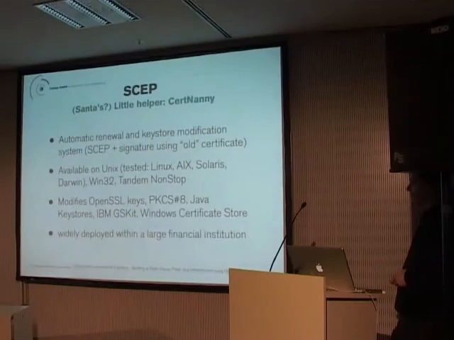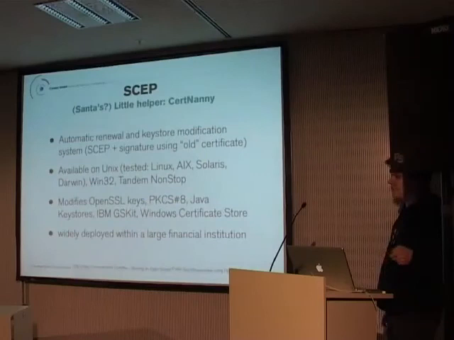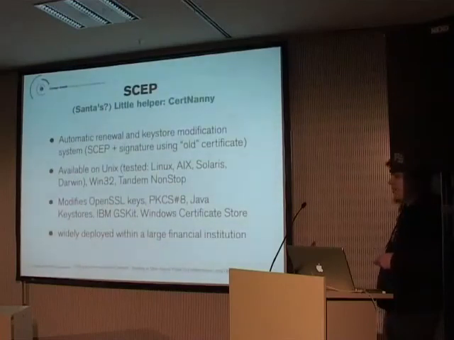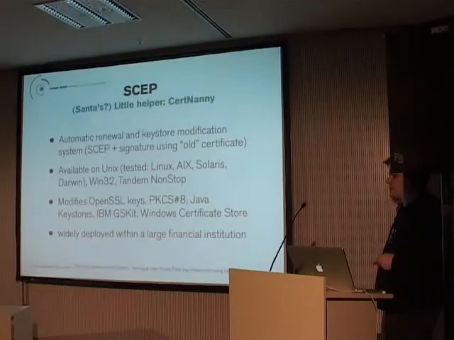And it's widely deployed within a large financial institution. That's basically everybody who ever gets a certificate for a server. We just ask them, have you ever installed CertNanny yet? And if they say no, we just say, why not? Because it will solve all your problems. And well, basically, you don't run into a situation where your certificate expired and you call us and you say, well, everything is going to hell. Because that actually happens sometimes. Not only within the organization, but with other organizations as well.